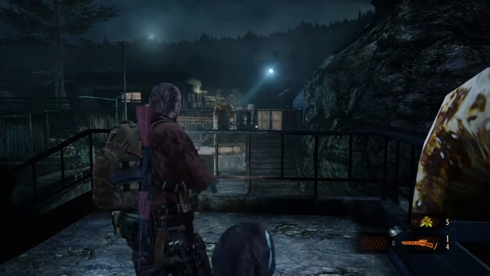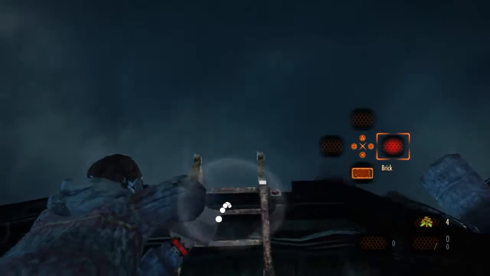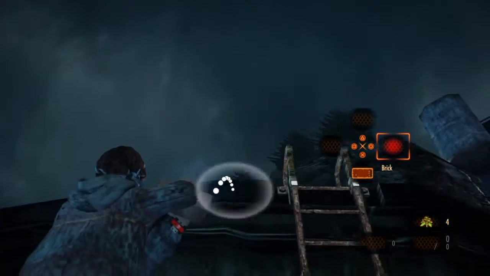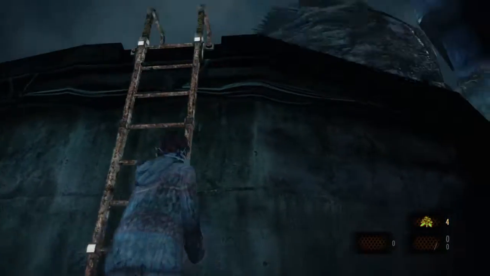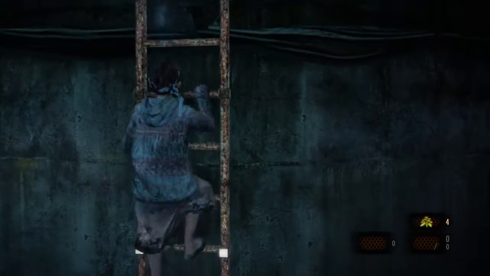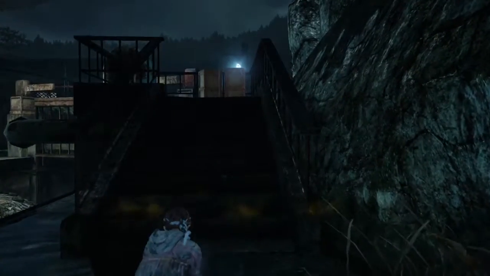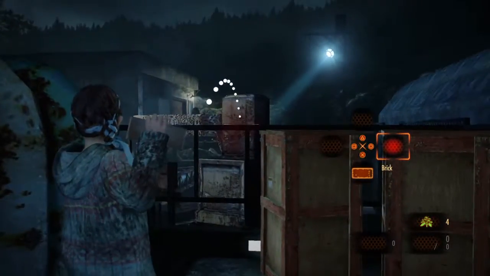Alright. And then by hitting that switch earlier on, you actually gain access to this area off to the right. What you want to do is switch to Mora and grab a brick and throw it up there. See, I had kind of a little bit of trouble here. Come on, throw it. Okay, there we go. And you gotta climb up the ladder, of course. Come over here where these crates are, and you'll see it right there.